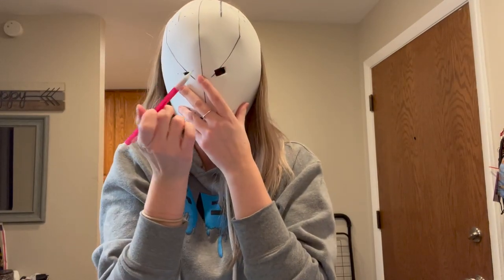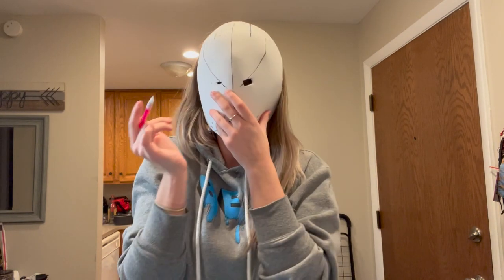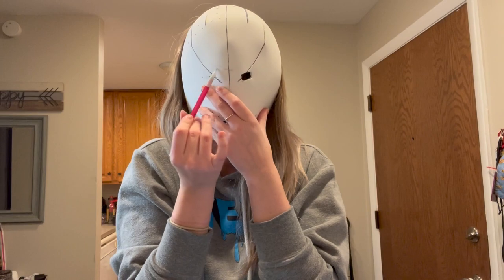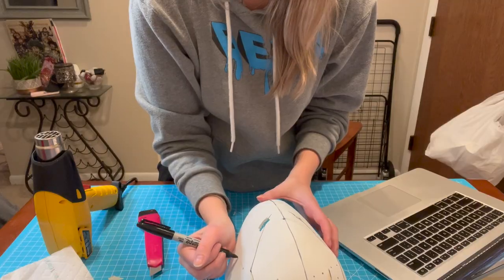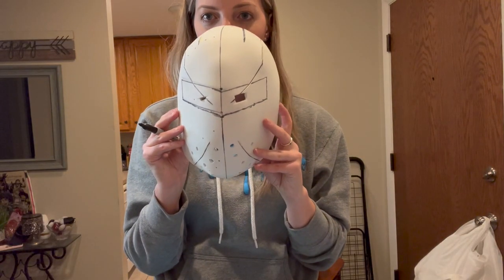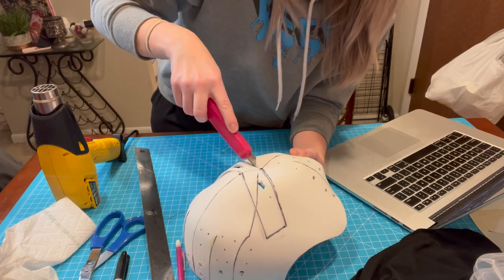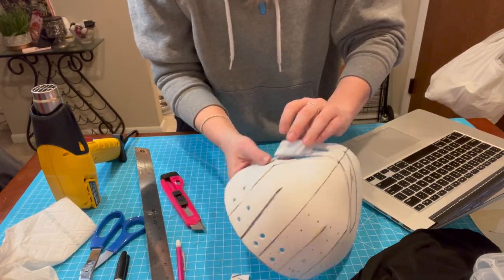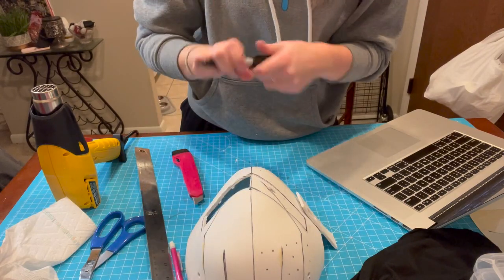I put it on and looked in a mirror referencing a lot of photos and tried to sketch out that lens shape on the face shell, because I was going to have to completely cut the shape of the lens into an opening on the face shell — sketching out that V-shaped visor he's got going on. I made absolutely sure I liked it before I cut into it. It took a little bit of manhandling but I eventually got the V-shaped visor part cut out. The edge was not clean whatsoever, but you really don't need to worry about that because the little edge details on the lens cover up a lot of mistakes.